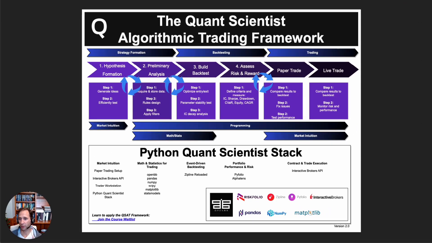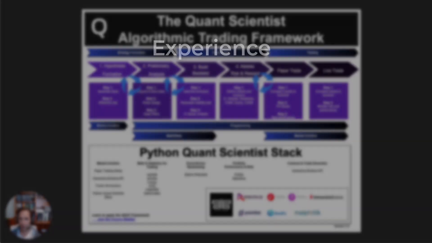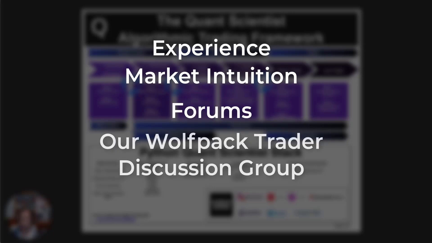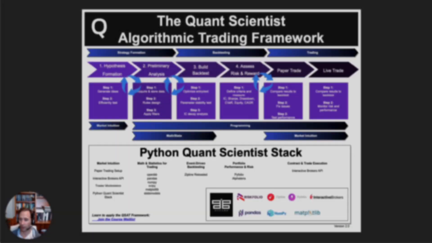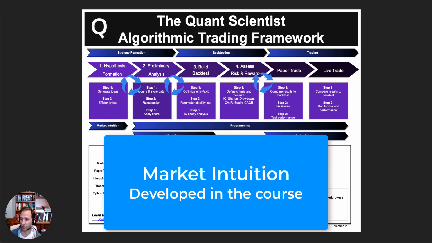The first step is strategy formation. In this step, you'll create an idea, a hypothesis, something to test. This will come with a lot of idea generation. You can generate ideas based on your experience, based on market intuition, forums, talking to people, digital and online communities — lots of different areas where you want to generate ideas. This will form the top of the funnel that you'll then flow through. To do this, you'll really need quite a bit of market intuition, or at least know where to go and look.